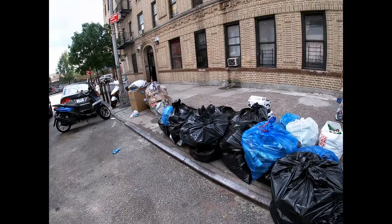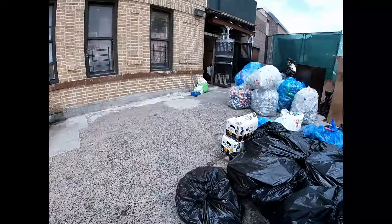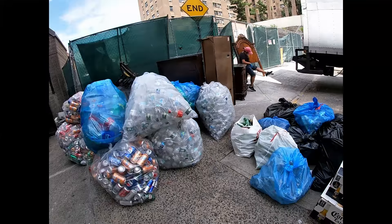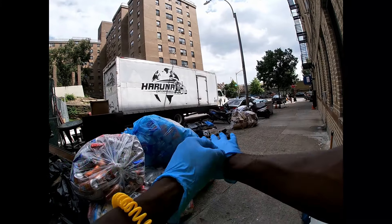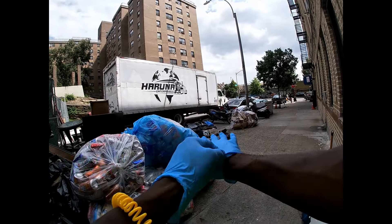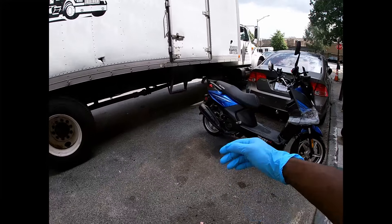Okay, so we're here at another pickup location here in the Bronx. Our client has their cans and bottles and glass bottles right here, and empty glass bottles and cases ready for pickup. I'm going to show you guys how we load up these empties on this truck. I'm going to start with the glass bottles first, then the plastic, then the cans. I'm going to open up the truck side door right here.